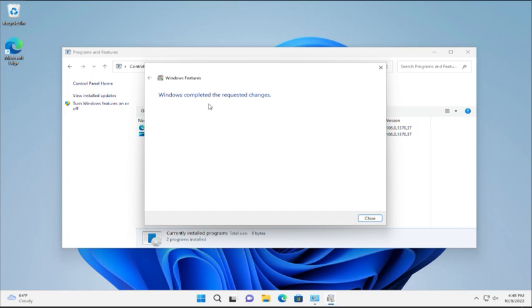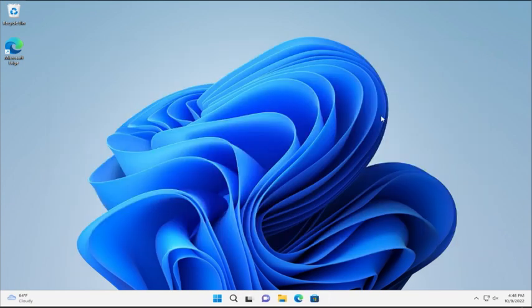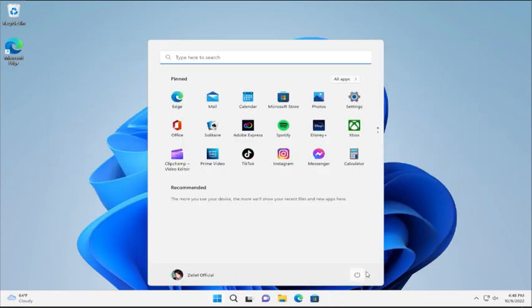Windows completed the request change, and to apply the change, restart your computer to complete the process. Click on close, go to the start menu, select the power button and click on restart.